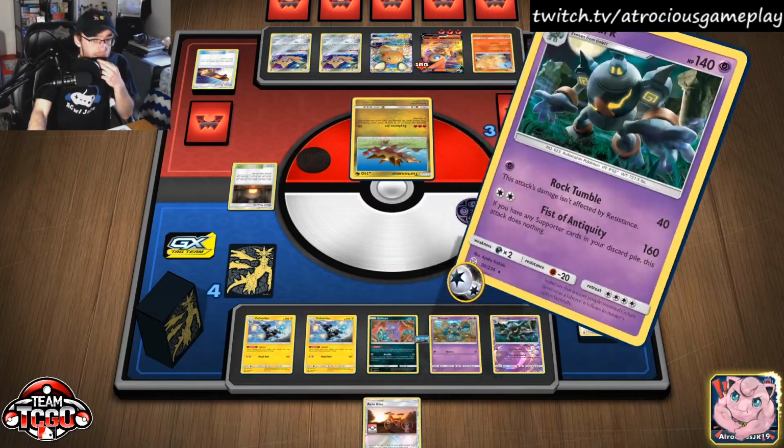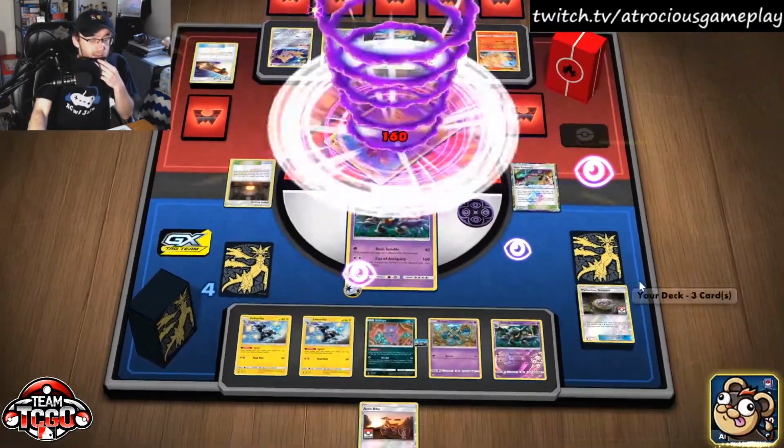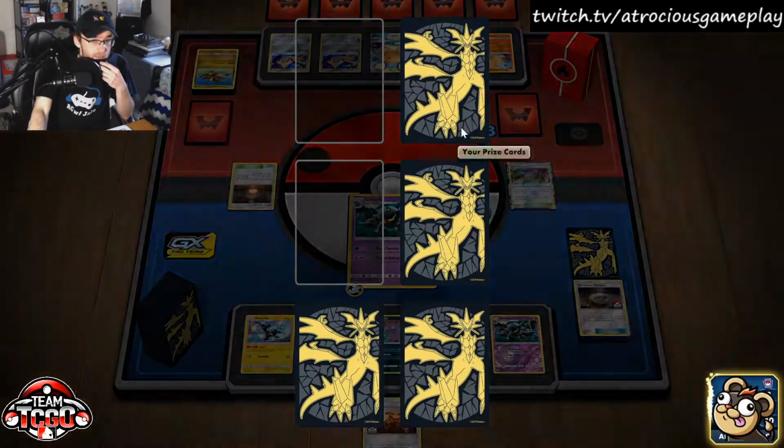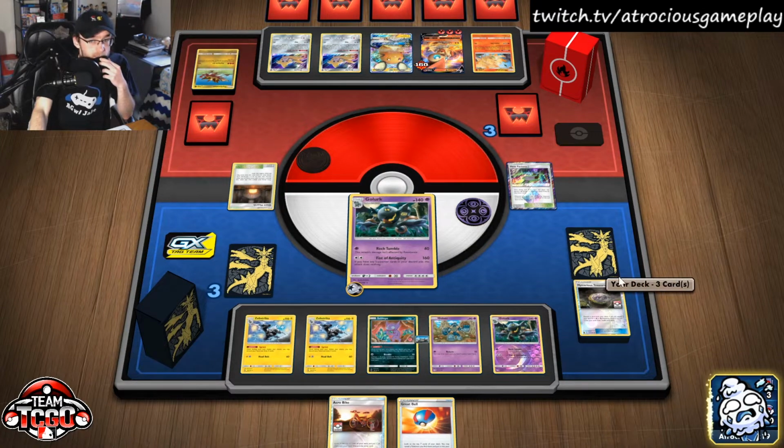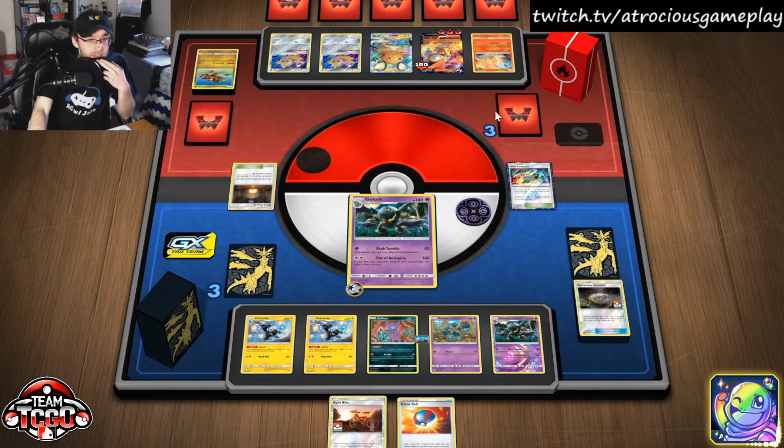We're going to go here. We're going to Fist of Antiquity. We're not going to use the Zebstrikas anymore. We've done them a little bit too much. There's a Great Ball. Not really going to help us at all. Gotta get that Twin Energy, though. Gotta get that Twin Energy.